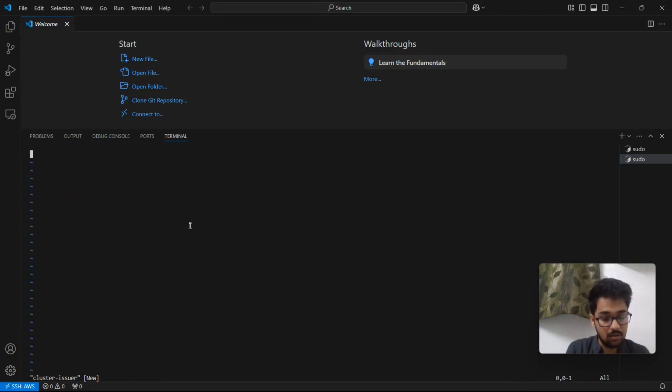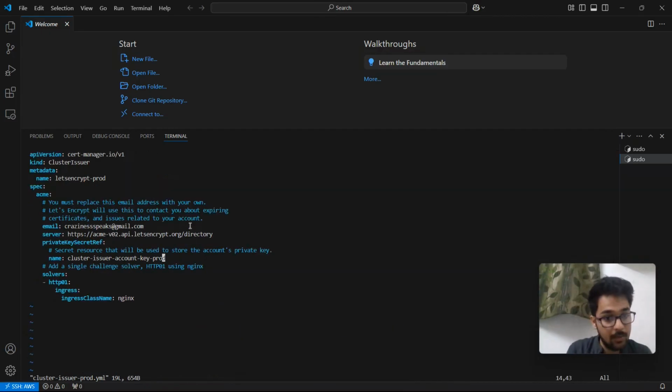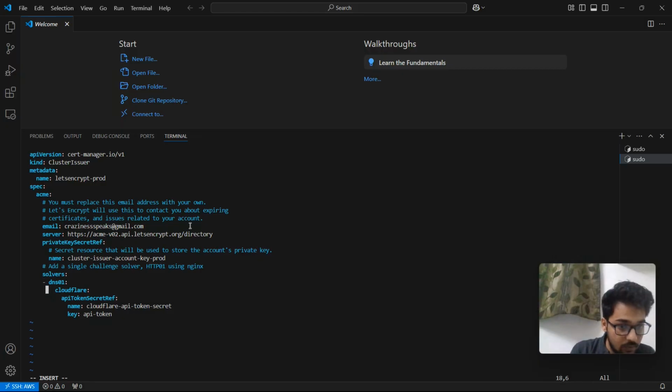That's strange. ls. Cluster issuer prod.yaml. I'll update the solver. I'll paste it. Now what this does is basically, the key would be API token.